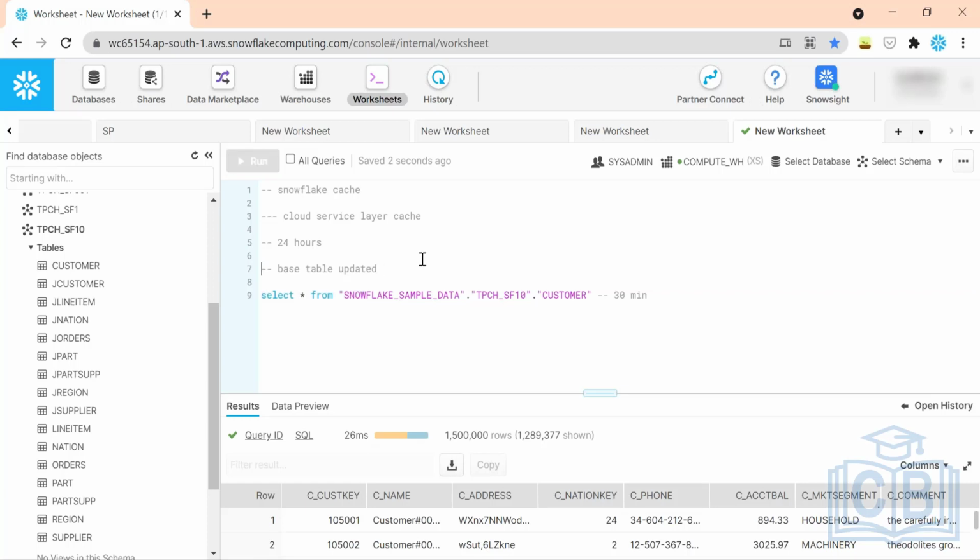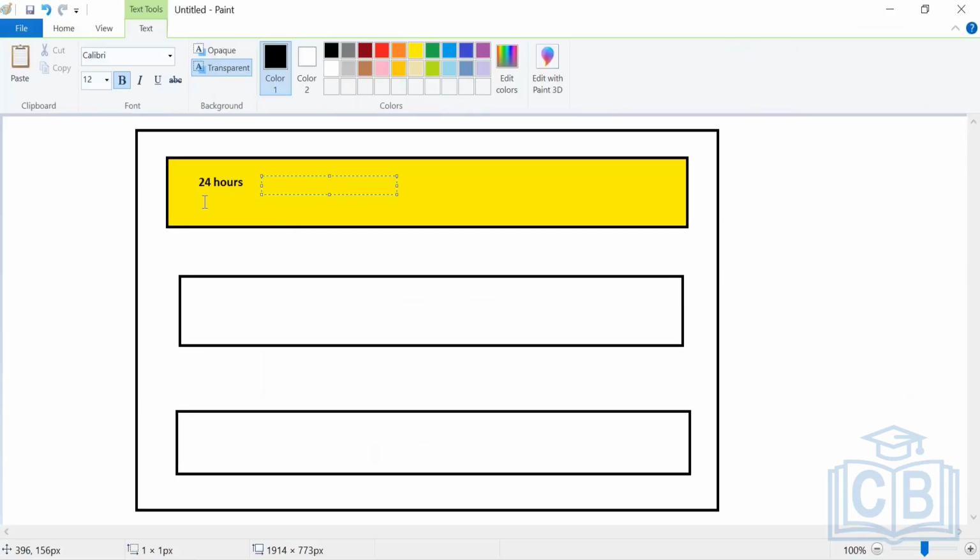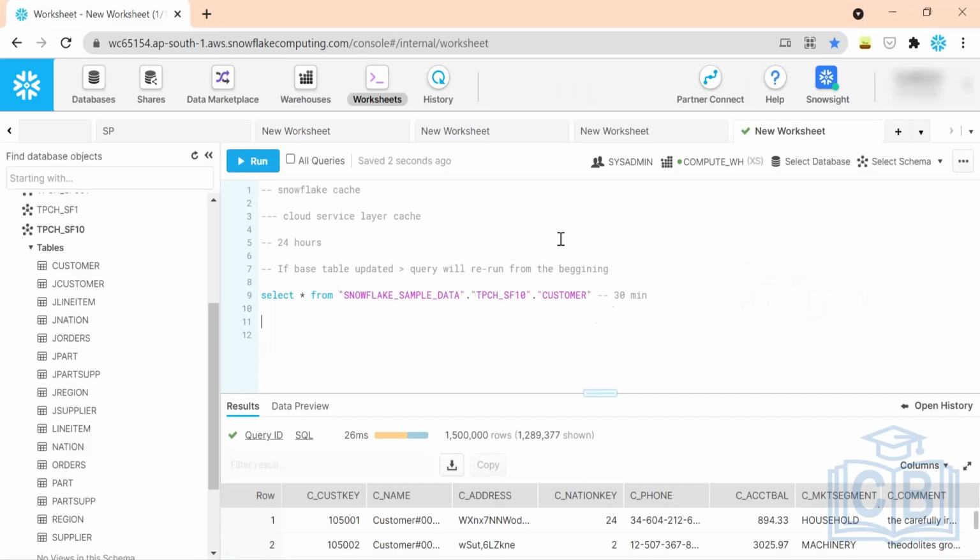If the base table got updated, the query will rerun from the beginning. So that's about the cloud service layer cache.